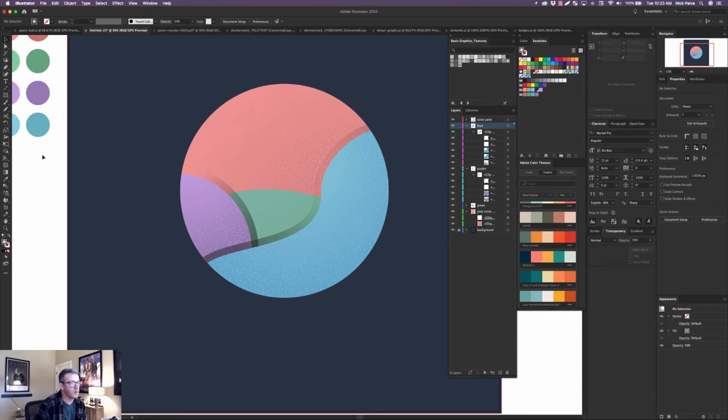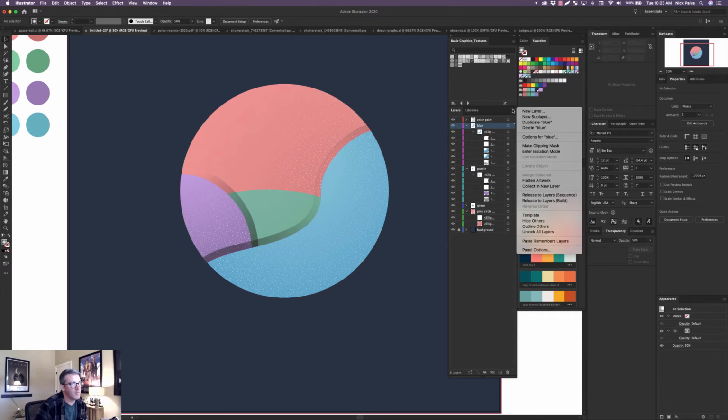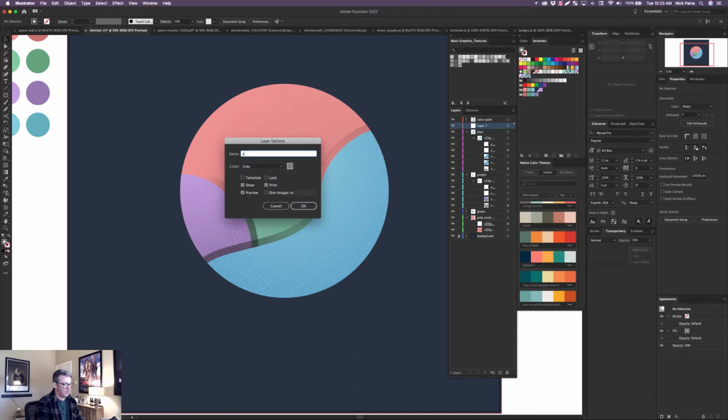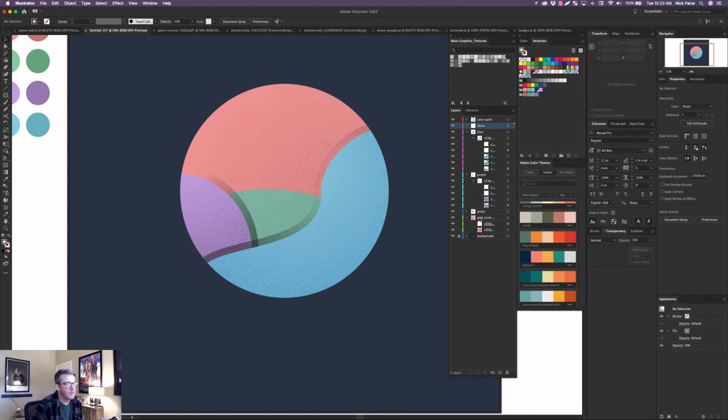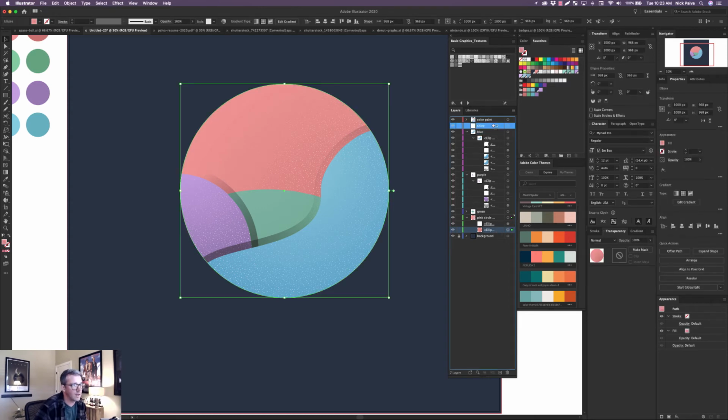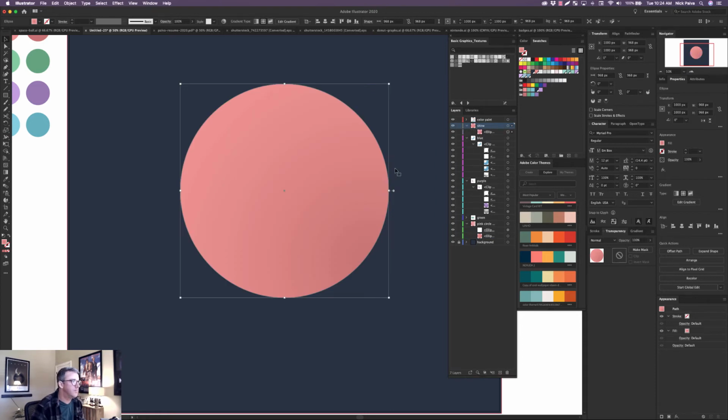A quick way to do it, we're going to make a new layer, call it the shine, or just shine. Let's grab our ellipse tool, Alt, Shift, and drag, and we're going to put it inside this layer. You see how the whole shine layer is highlighted? There you go. Now it's inside of our layer, as you can see.